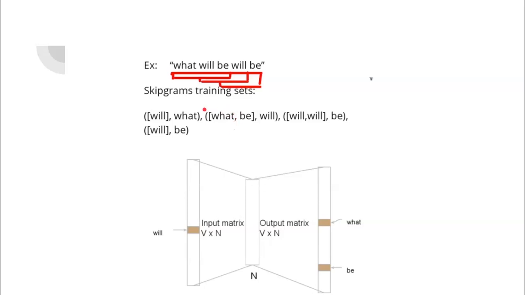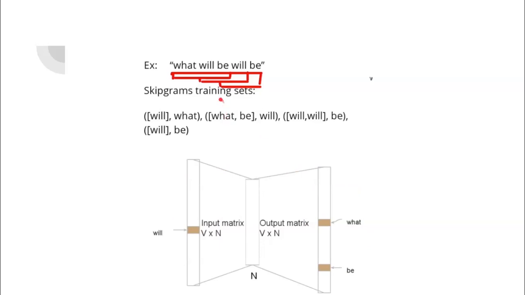So here I will take this context as an input to my shallow neural network. It is called a shallow neural network because it has only three layers: one input layer, one hidden layer, and one output layer. Here the input neurons are fully connected to the hidden layer, and a specific number of neurons are connected to the output layer. My task is to input this context into the neural network and get a certain output.